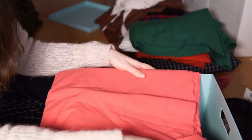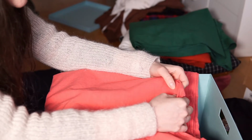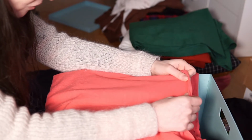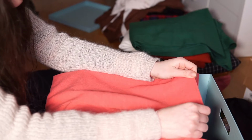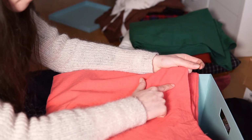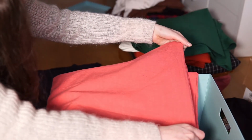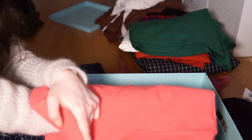Let's try it. And here it is, a fabric where I have no idea what I will sew out of it. I originally ordered it in spring during a lockdown because I couldn't buy fabric in stores. And I thought, yeah, maybe it's the color I want to have for a dress. But this color is far, far too bright. Online, I thought it was much darker. And this is a really pink fabric. And pink isn't my favorite color.